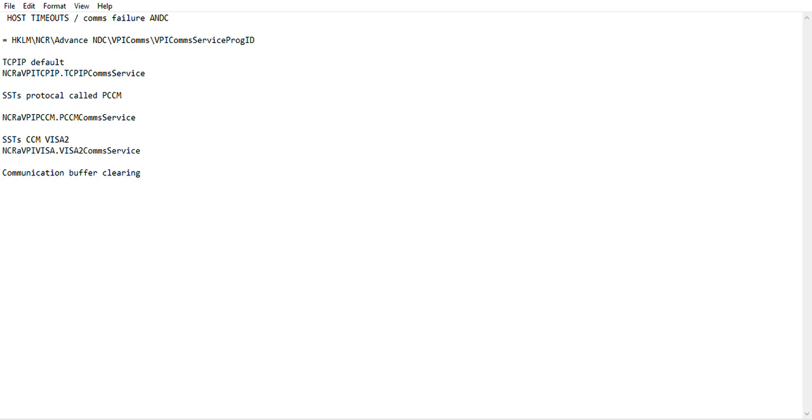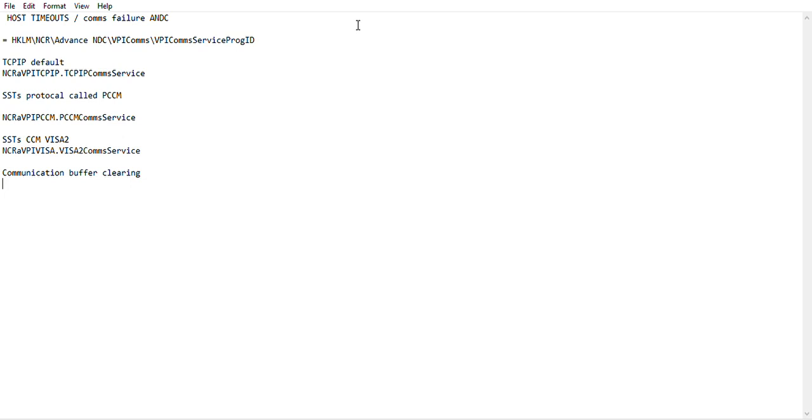Let's say when the machine is down on comms power up, this communication recovery buffer can be cleared to prevent the host from receiving confusing responses due to the message buffering. Whether the buffer is cleared or not depends on the user preference.